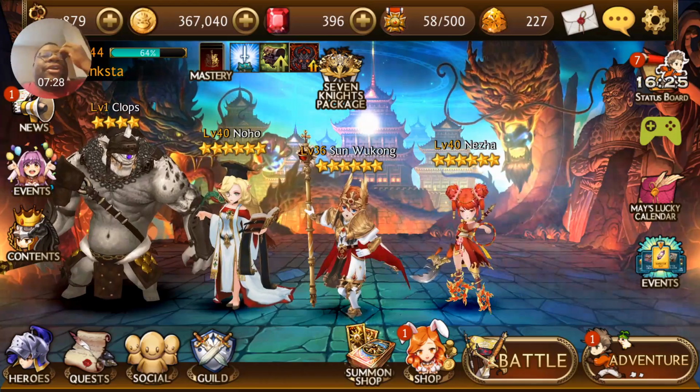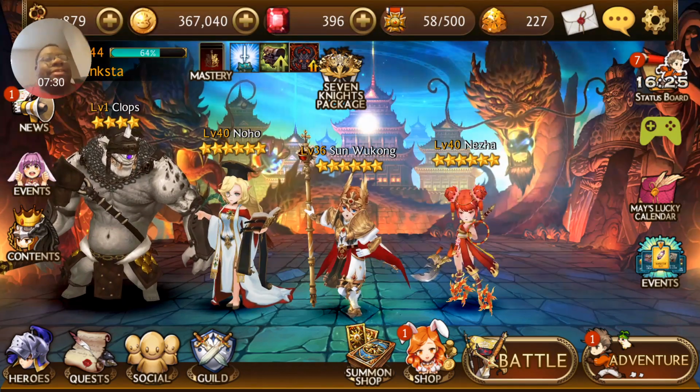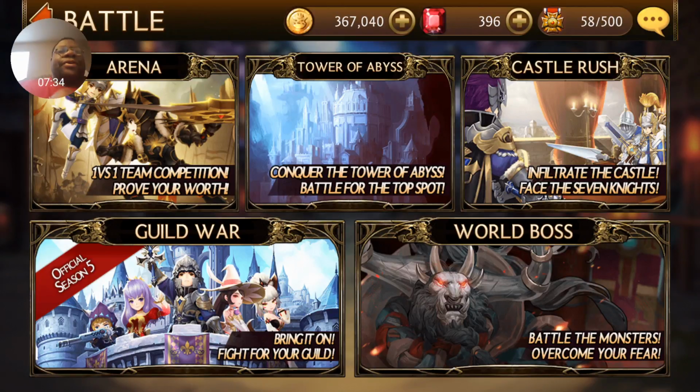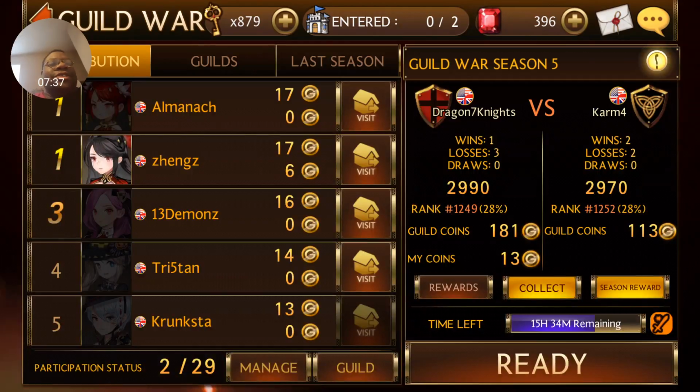Well, since we're here, I guess you guys can see a little bit of action, huh? So let's take a look here. I think we might have a guild war to do, so we'll actually do some action. It won't all be me just talking. We're in season 5. Our Dragon 7 Knights today is versus Karma. And we're on a 3-game losing streak right now. And I'll kind of explain why.